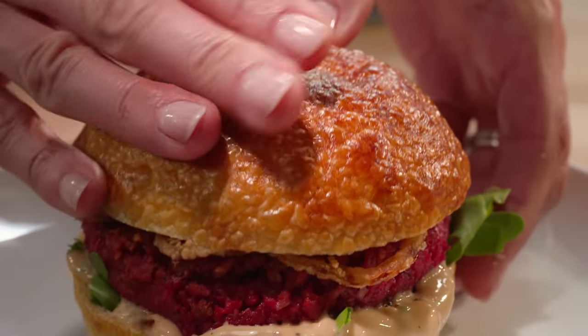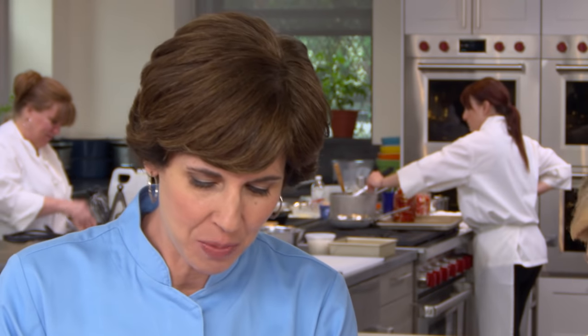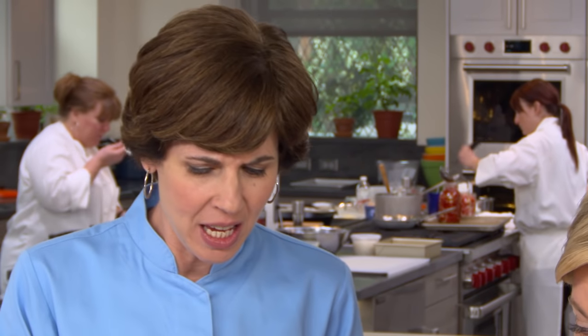It is gorgeous. I can't wait. I have to agree with you. That's delicious. That's a serious burger, right? The beets add a ton of flavor. Sweet, earthy. You got a little bit of nuttiness, and then the basil comes through.